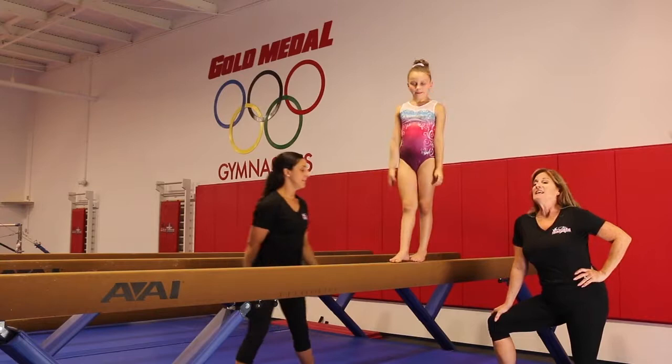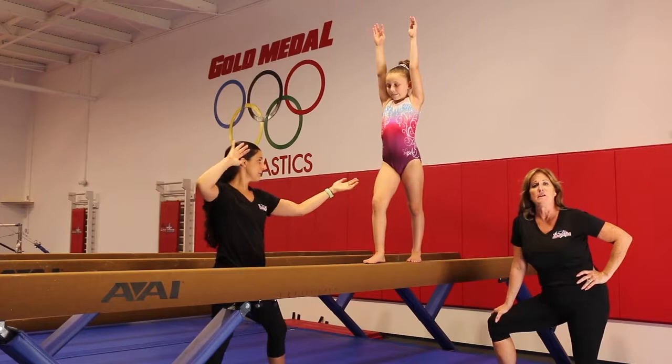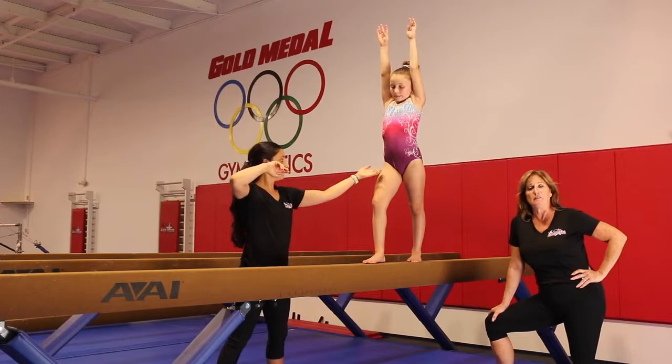Now she's going to be doing a three-quarter handstand. Nikki's going to do the same thing, but the difference is — because it's a handstand kick — she's going to be supporting both hips in the spot. She's going to grab the arm, both hips, grab, and finish strong with holding the back.